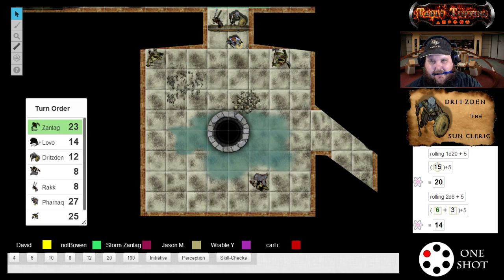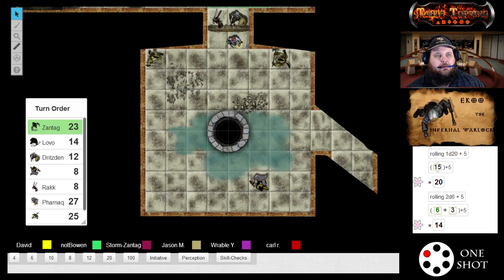Alright, so Zantag, what are you doing? Alright. I'm going to try to figure this out because I can barely see. Send the wolf in. Send him in to die.